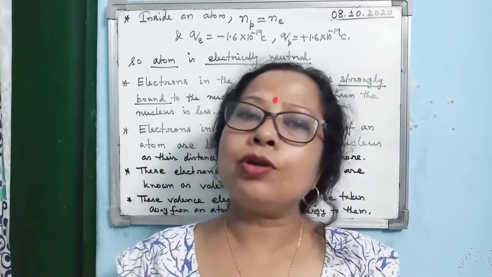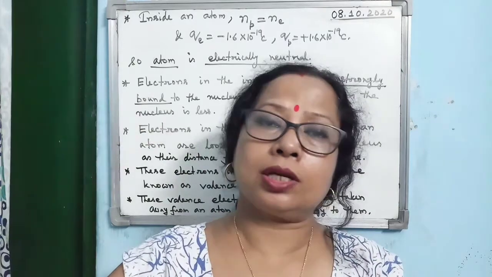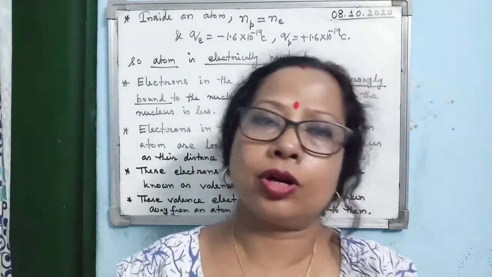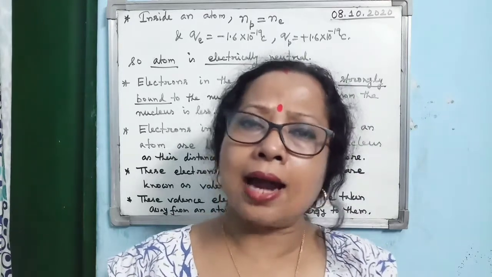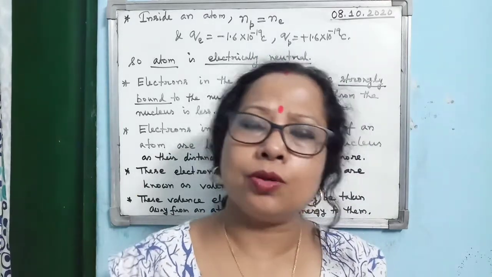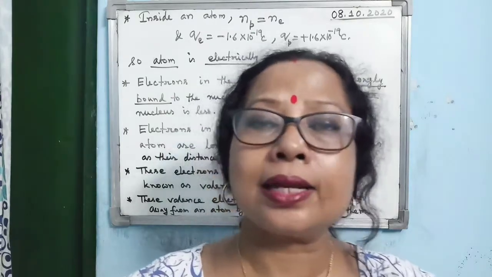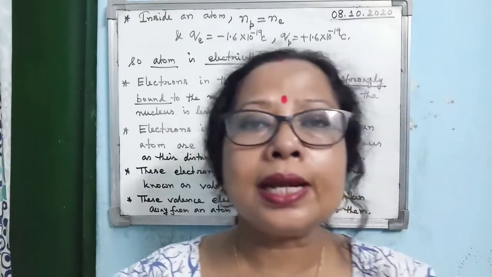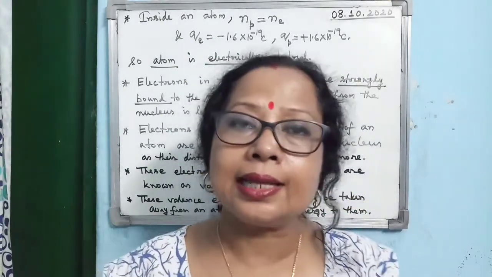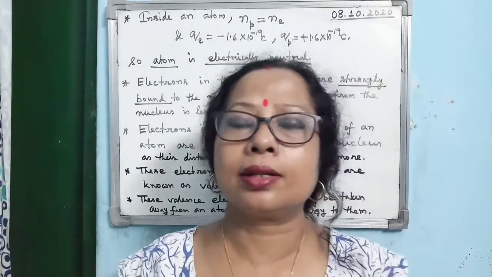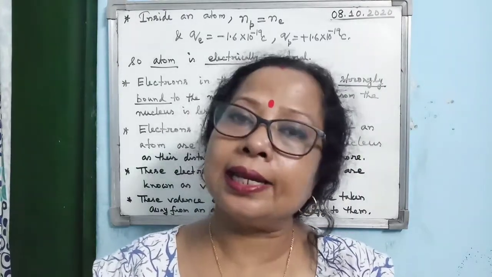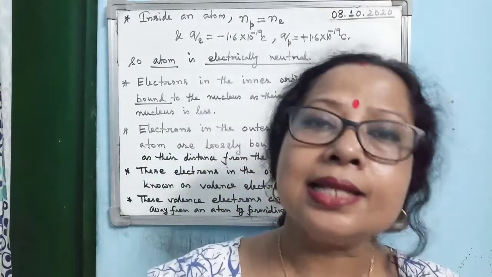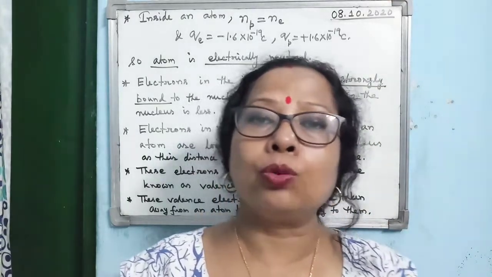Alright, but if you consider the outermost orbit electrons, they are known as the valence electrons. Now as they are the farthest from the nucleus, their distance is quite large. They are not near to the nucleus. So the nucleus very feebly, very weakly attracts the valence electrons, or the electrons in the outermost orbit. That's why we say that valence electrons are loosely bound electrons.